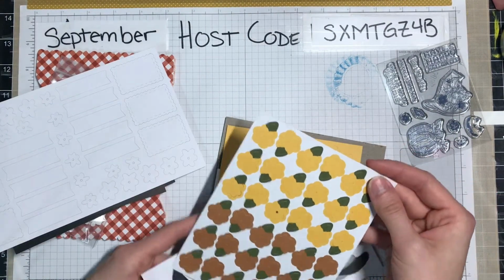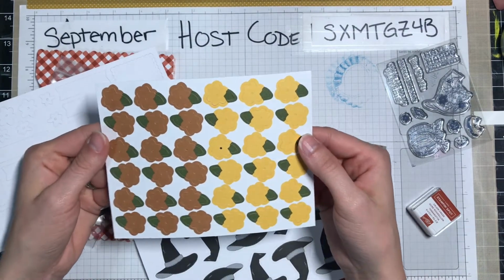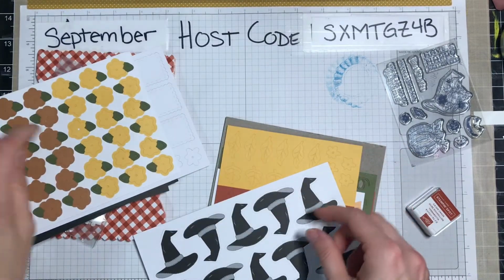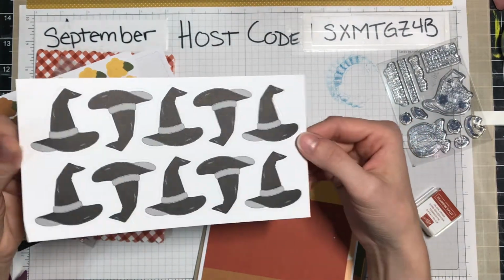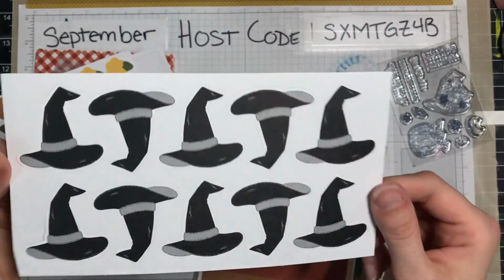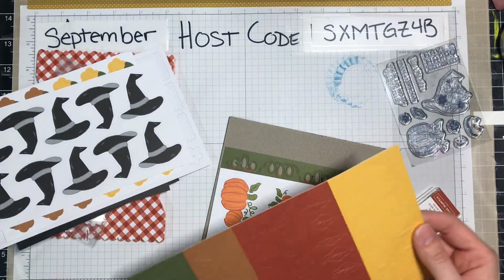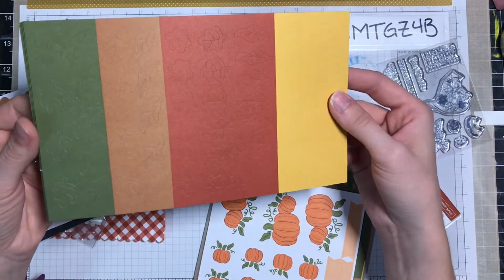All right, here's some more. We've got this cinnamon cider and, is that Mossy Meadow? Was that what I read earlier? Yes, Mossy Meadow. Those two different flowers. Again, these could be fun in a shaker card. Look at those fun hats. So even if you turn these all into Thanksgiving Day treats, you can still use all these hats. You can make cards. If you've got a little one, you could have them make cards for their friends, even if they're only seeing them virtually.